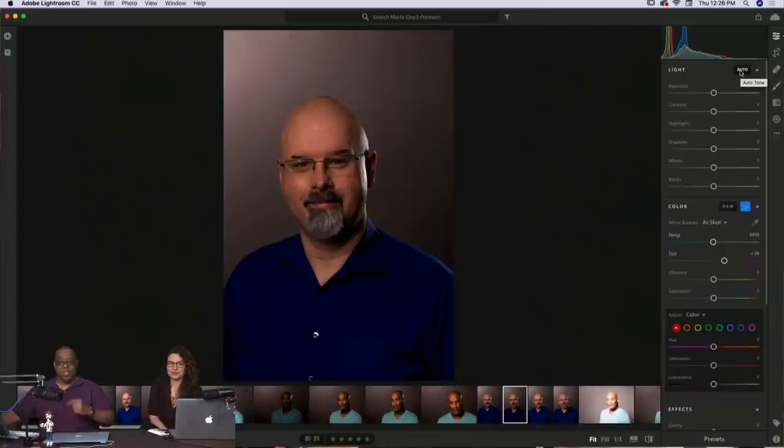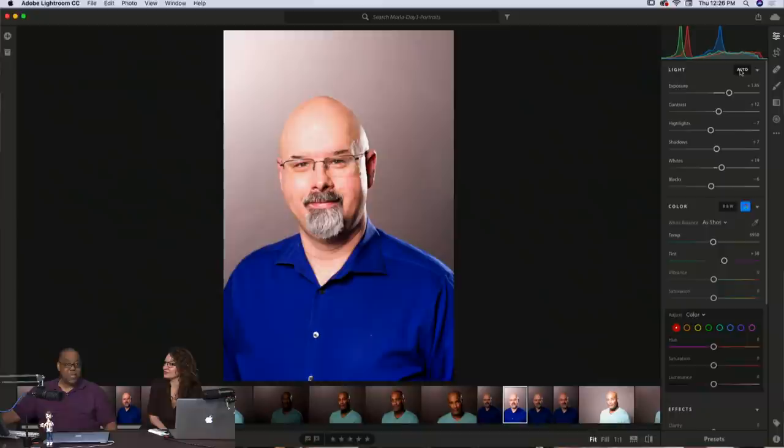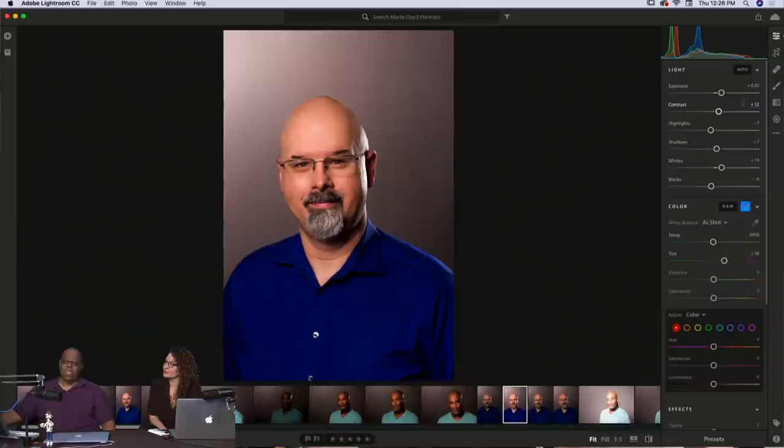So if I click auto, I don't like what happened. It made it too bright, but it also fixed some of the other things. For example, it adjusted several of these sliders. The only thing I don't like about it is it just overexposed it. Let's bring that back down. And if I like that, then I would just keep going. But I tend to work with the sliders directly on my own, but just throwing that option out there. Sometimes it's okay to start with auto and tweak from there versus starting from scratch and tweaking from there.